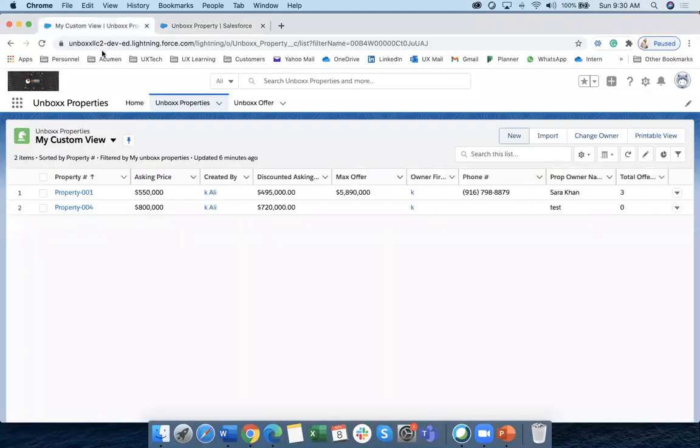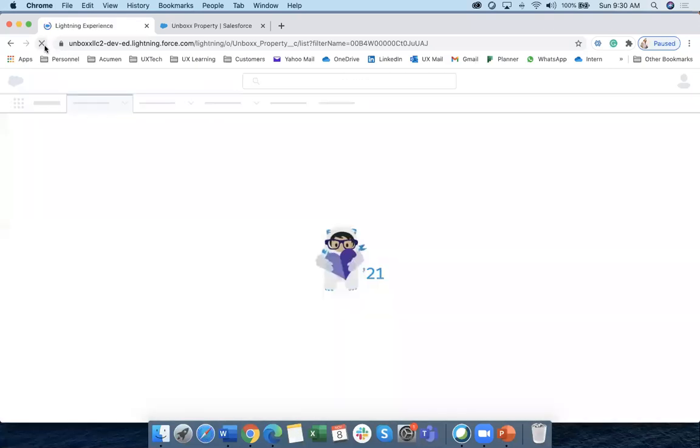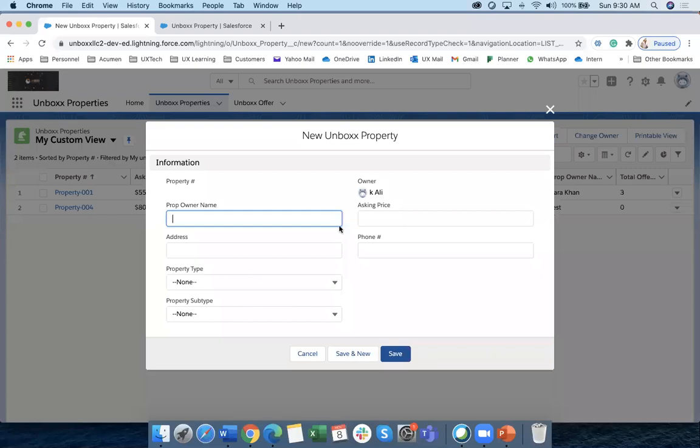Now let's see, once they start coming up, how do they look? And then we will make them dependent fields. So first, let's see once they're coming up, again, it might take a couple of refreshes. Okay, here you go. So this field comes up. If you see property type, this is the base field.